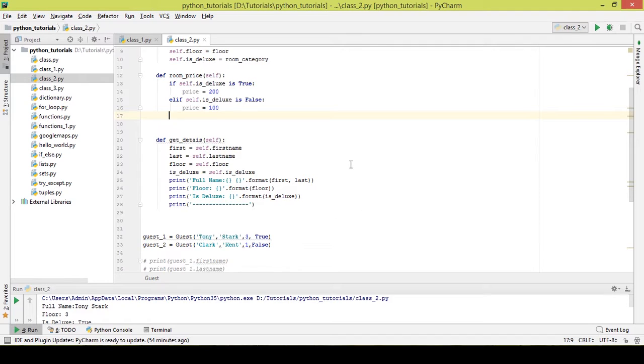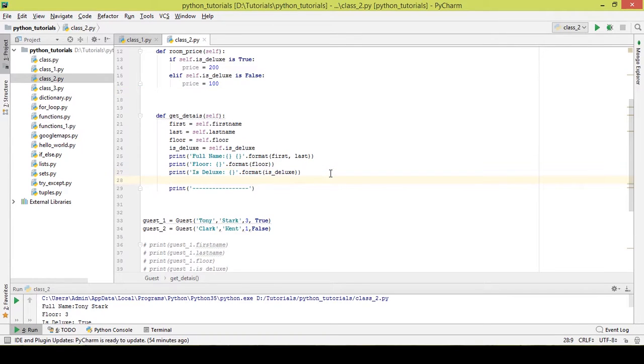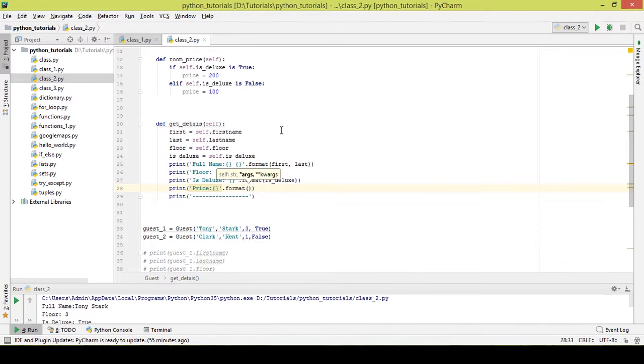So I want to print this out as well. Okay, so in the details, whenever I want to print this out as well. So print price format, and I will have to call the method room price. Okay, so I will load it as self dot room price.